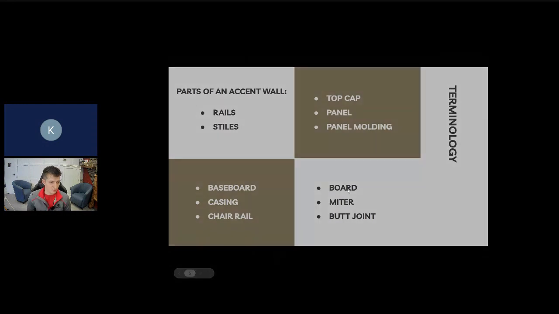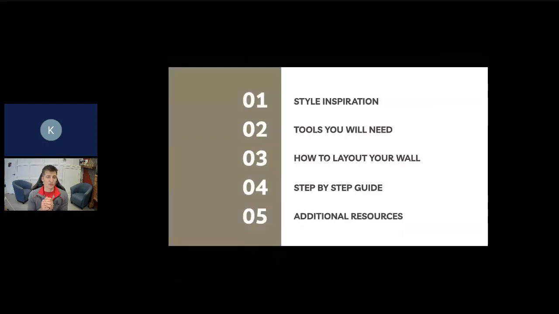So, actually, let's go back here. What are you looking to get out of this is the question. Do you have a project in mind that you're already planning to work on? If you have a project, you can put that in the chat and say, yeah, I want to do an accent wall. I want to do some wainscoting. Are you doing something in the kitchen and living room? Where are you going to put that? You can type that into the chat.